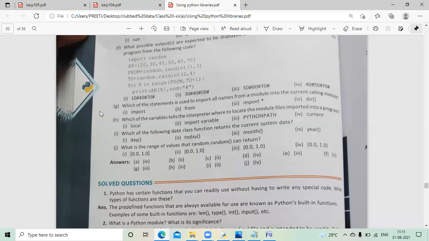Suppose in the first case we put in a value, AR[k]. For k in the range from the start to the end plus 1, the range starts from the first value and ends at the second value plus 1. So you have to see the value of the second value; you can also print it so that you find out what the end will be. The values which they have given are 30, 40 and 50. We start from 1, because the first index is 1, so 1 is 30, then 1 2 3 gives 30, 40 and 50. And with 2 plus 1, if we generate a random number, maybe it can be 4 also, so we can do this question practically.